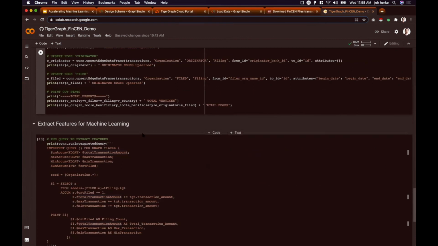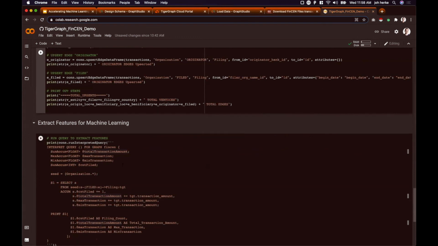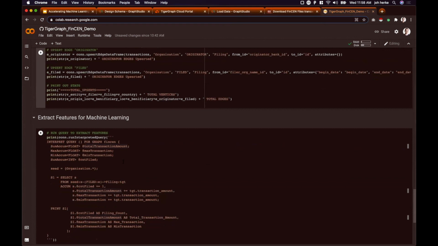So we have a graph, we have the data, we have the edges, we have everything ready to go. And then what we want to do is maybe do some feature extraction. And not only just extracting the features that are in the graph that are created, maybe we used our machine learning techniques, maybe we used the enrichment techniques, maybe we used these algorithms that Victor has talked about. We can also create features on the fly during the time of execution.